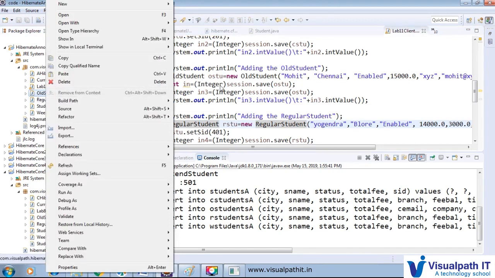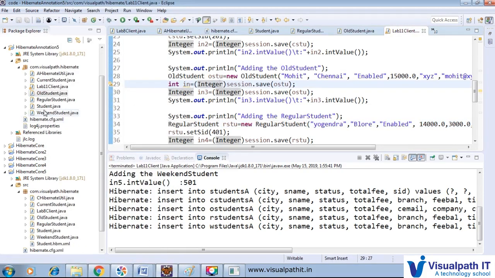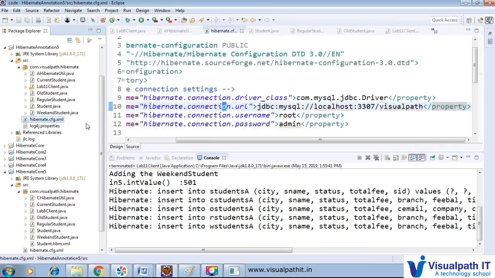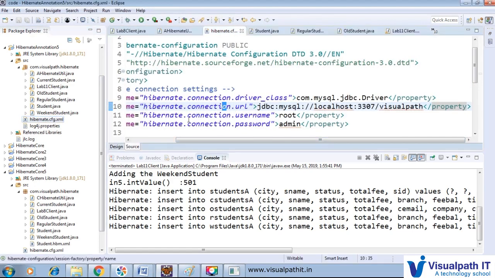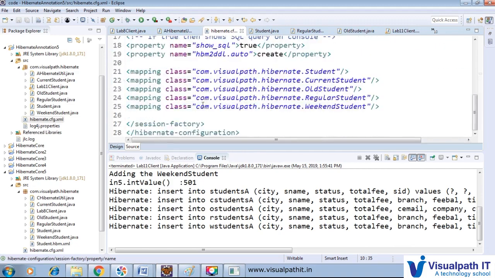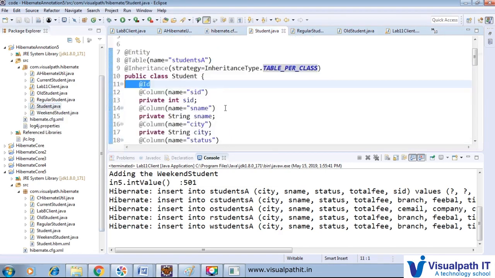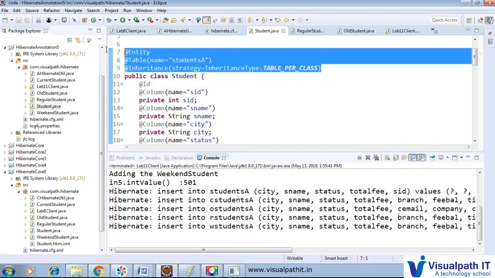Here we are utilizing an annotation configuration that we have to add inside the particular class itself, and we have to add the mapping here. Before, we were using a resource; we have to map the mapping classes. All the entity classes we have to add here with the complete qualified path, and after that, through the annotation, we add the table-related information and the strategy they are going to utilize. So here they are going to utilize this strategy.